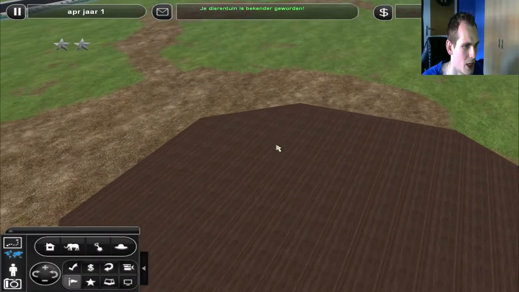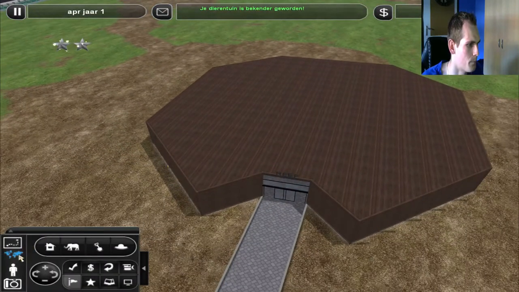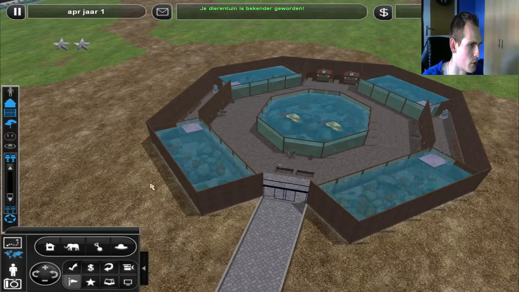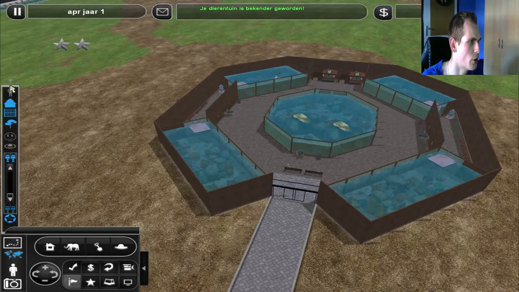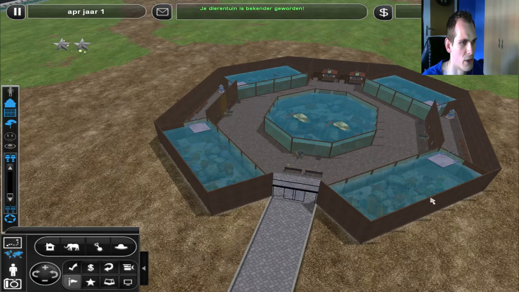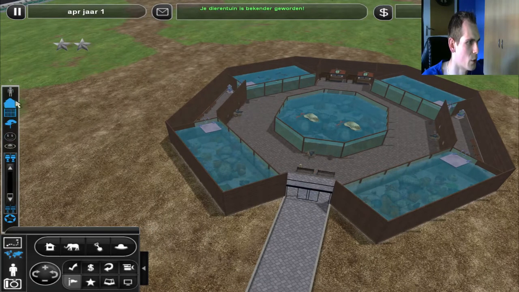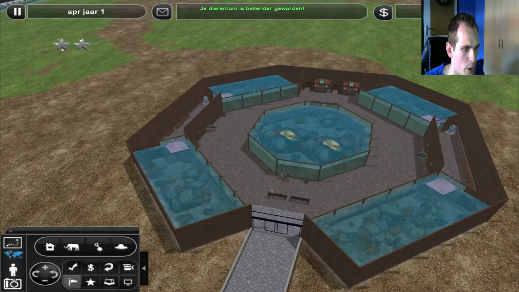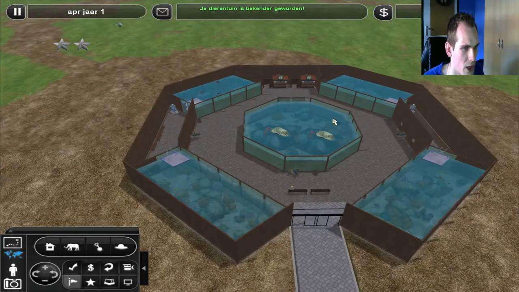So let's go and look at it from the top. We can make the ceilings go transparent with this one. I also, by the way, have removed the visitors. As you can see, there are visitors in the park, but it's easier to do a tour without them. You can still hear them when you run around. And this is the top view without the roof.